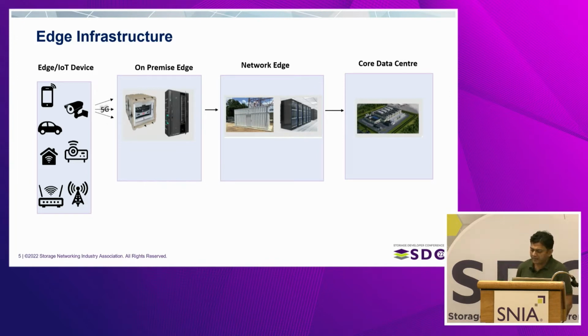Driven by economic consideration and form factor, edge devices typically have limited computing capabilities. These edge devices are based on ARM or x86 processors, and typically have 1 or 2 core CPUs with 128 MBs of memory and some GBs of local storage. These edge devices are capable of running basic analytics and AI/ML rules, and also have the capability to store data locally to support operations at the edge.